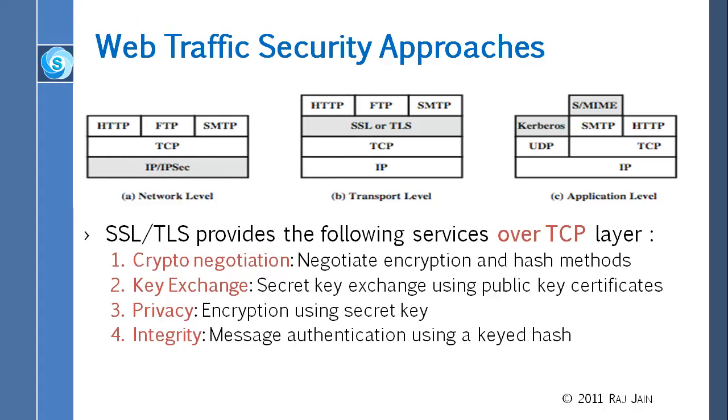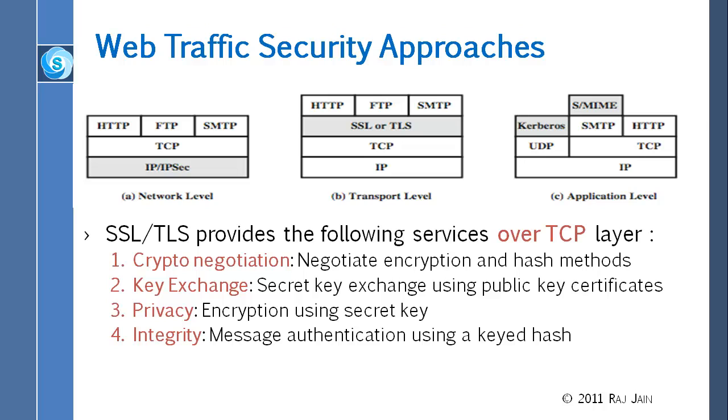So if you want to secure applications, you have choices of many layers. You could secure the IP layer, and we will talk about that. That is called IPsec. Or you could secure the TCP layer, and that is what we are going to talk about today, and that is called TLS, transport level security. Or you could secure the application, which is done in SMTP by using S/MIME. Basically in SMTP, which is the mail protocol, you could encrypt the content and then send it over. That is called S/MIME.